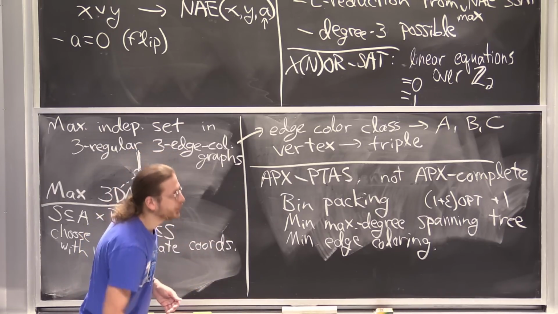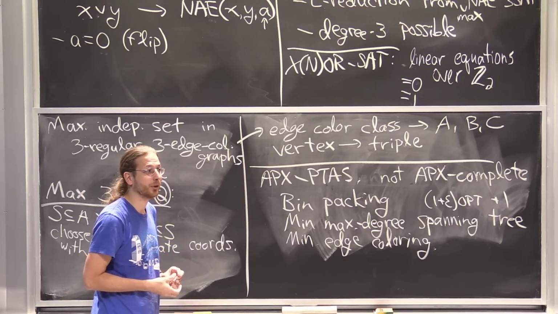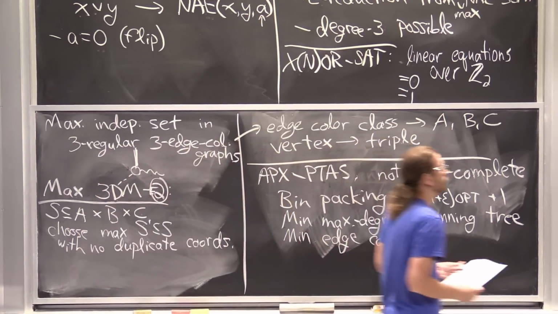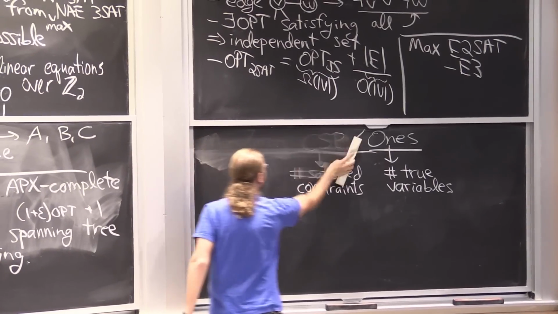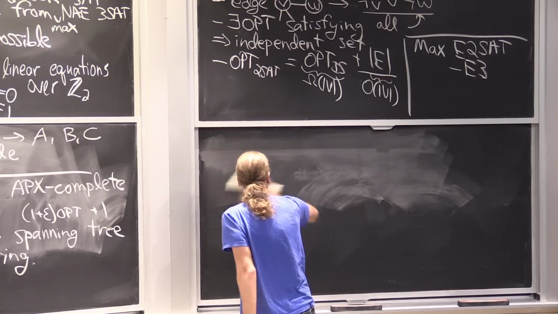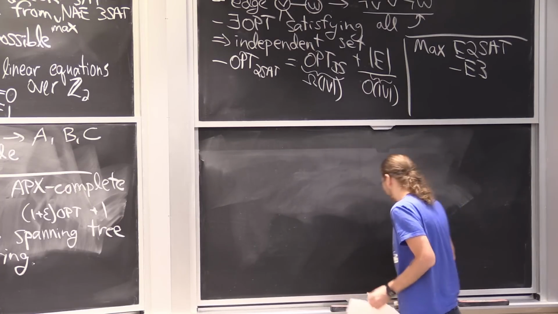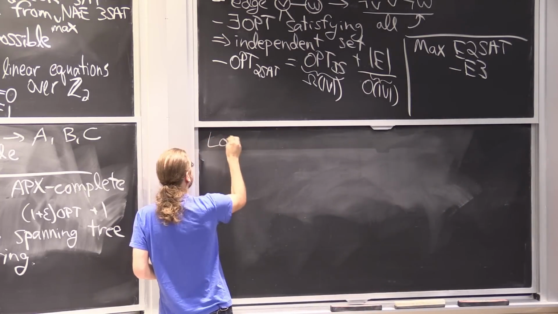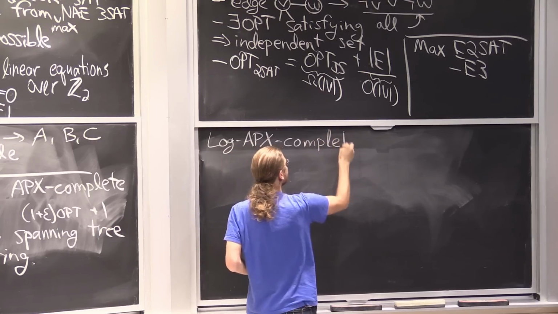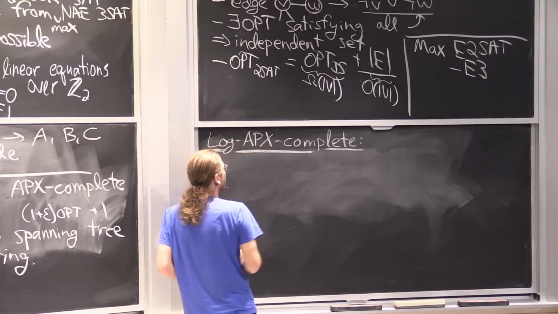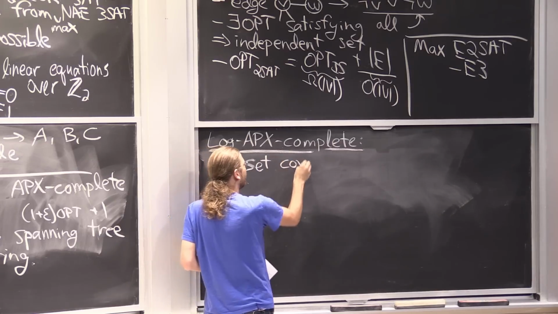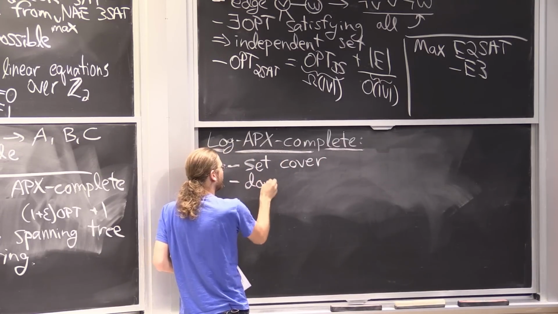Okay, so unless there are questions, I want to go up to log factor approximation. Surprisingly, in the CSP universe, we didn't get any log approximation as the right answer, but there are problems where log is the right answer. Again, there's probably intermediate problems, but here are some problems that are actually complete over all log approximable problems. So there's a log lower bound and upper bound on their approximability. I've mentioned two of them, set cover and dominating set.